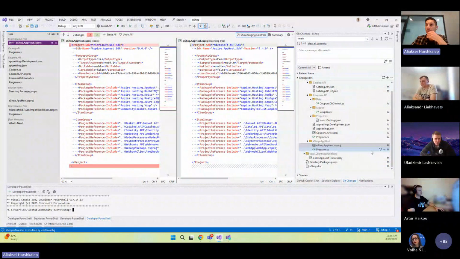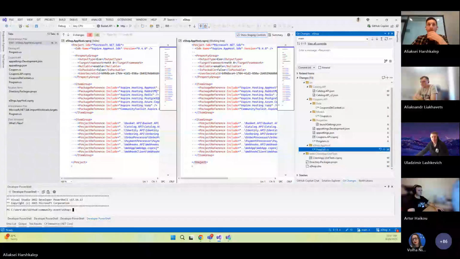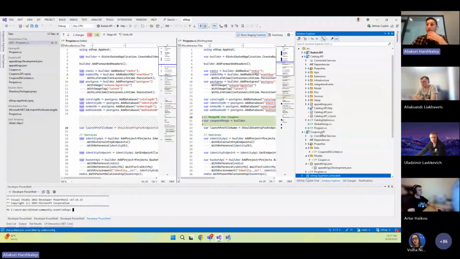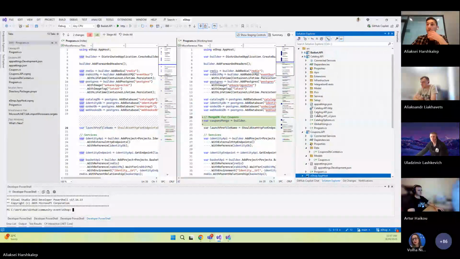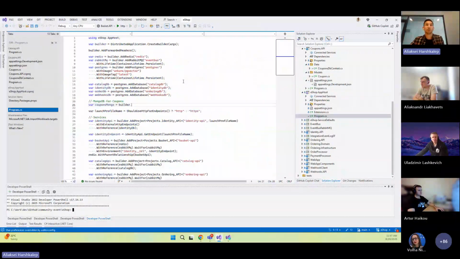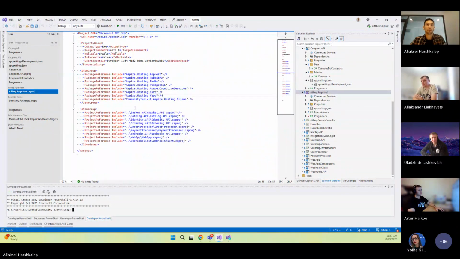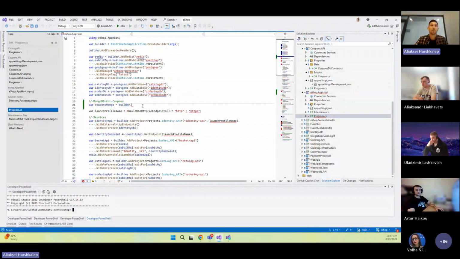Let's try to undo. How about now? Will you be able to reload? Okay. Yeah, so seems like all these manipulations of the csproj file lead me to the fact that the file was broken. The project file, which is obviously a bad situation.